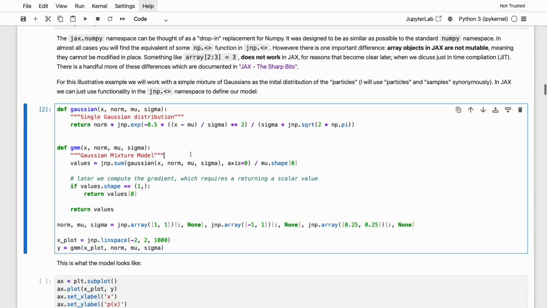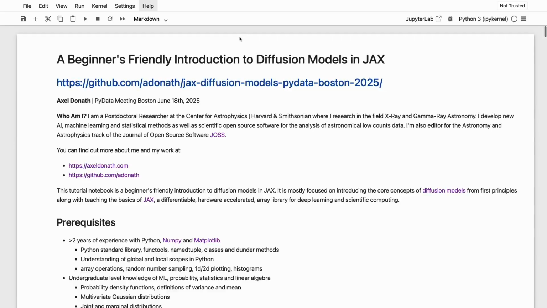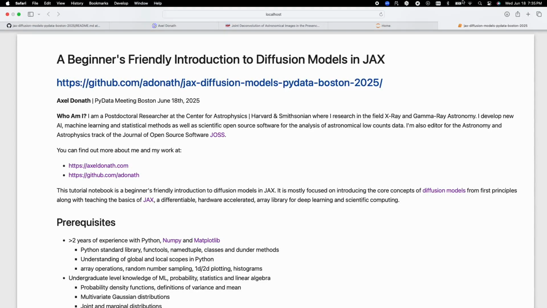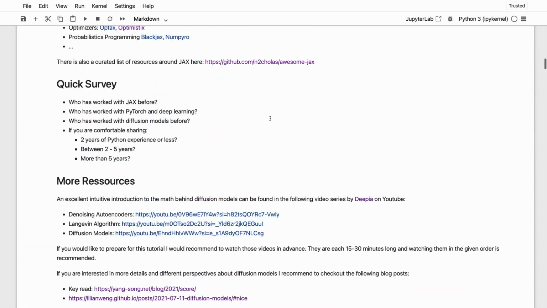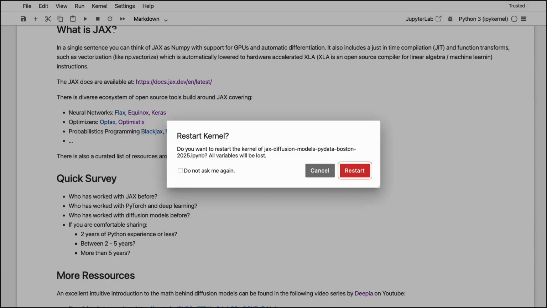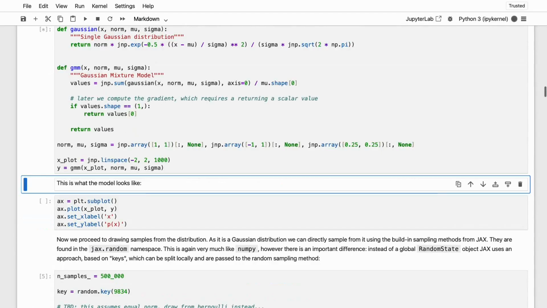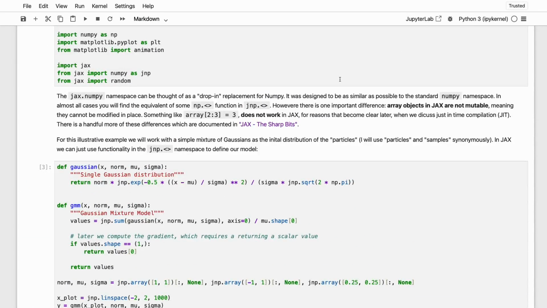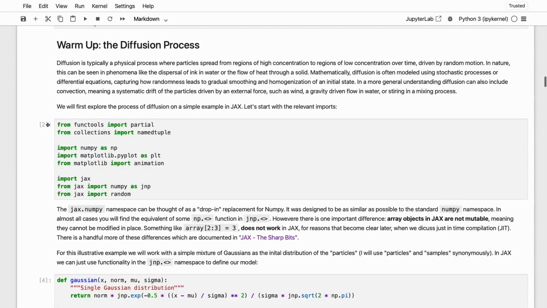I think my kernel just disconnected. So it's not showing the output. Let me just restart my kernel. No, it's not plotting. Not sure what's happening here. This is all grayed out.